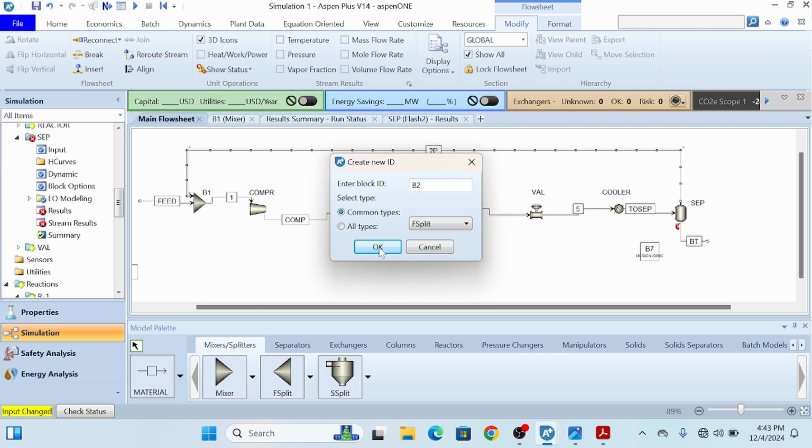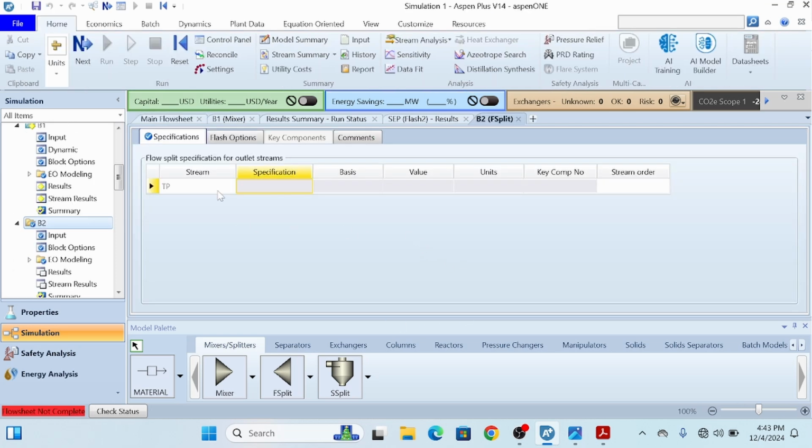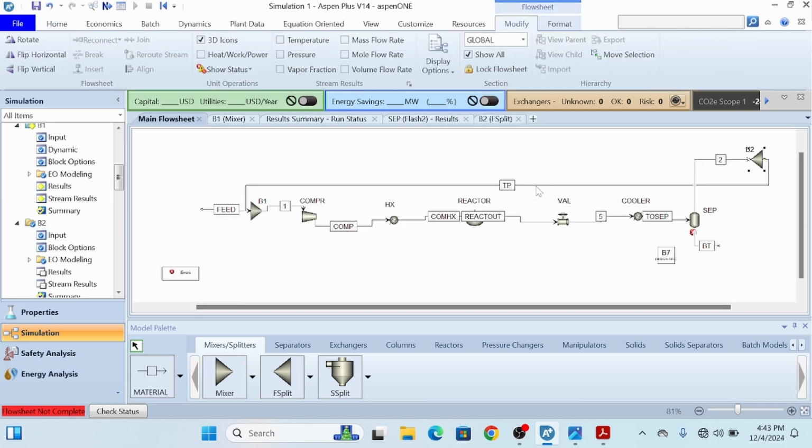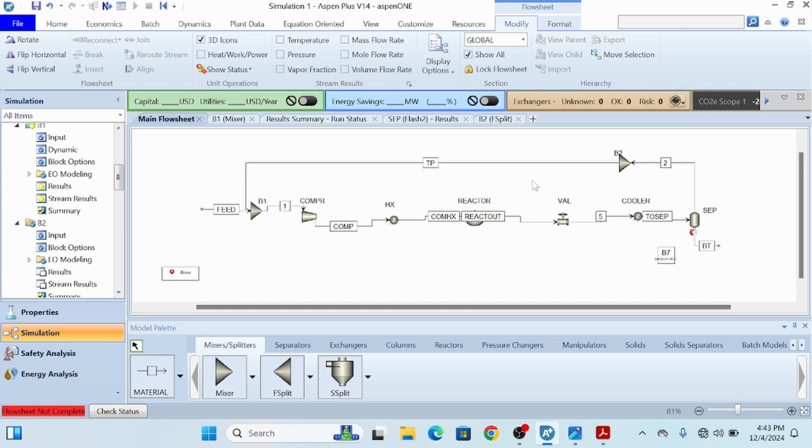I will purge some of the unconverted reactants and see whether it converges or not. I will drag it over here, and rotate it to make it look a little better. So it is a material stream, and I will select this one.